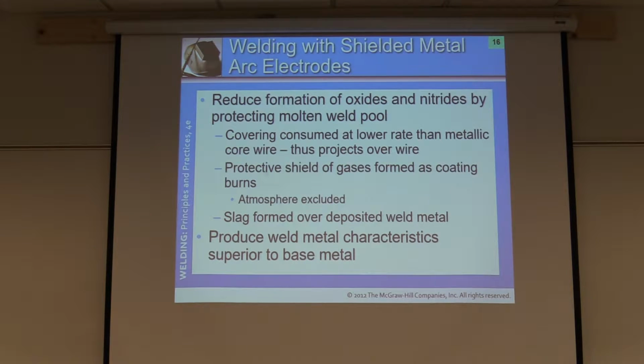Okay, right here, welding with shielded metal arc electrodes. So we're going to go to page 347 in the book, chapter 13, page 347, left-hand column, underneath the figure there in the table. We're going to start out where shielded arc welding metal electrodes produce weld metal characteristics that are superior to the base metal. In this course, we will be concerned with those types of shielded arc welding metal electrodes that are widely used in industry and covered electrodes in the following AWS ASTM classifications.